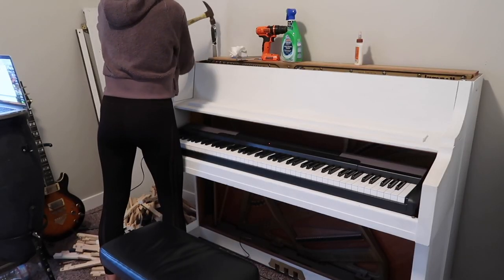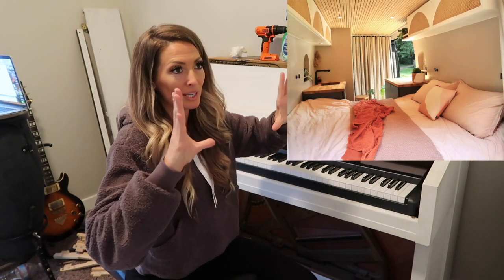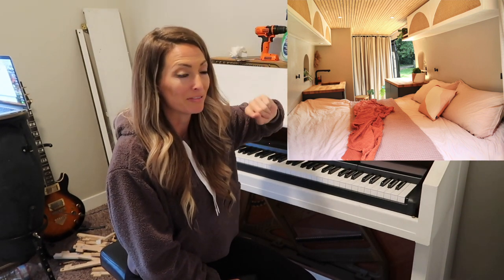How do we get the back off this bench? There's this van build that I really like. The girl's name who did it is Danna. Their van is so cute. They have these really cute cupboards and then they used some sort of, it almost looks like a wicker basket. I don't know what it is, but I'm gonna find out.